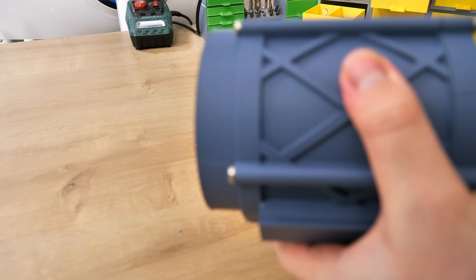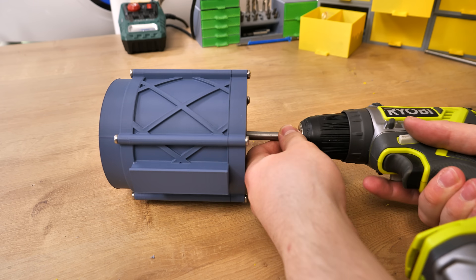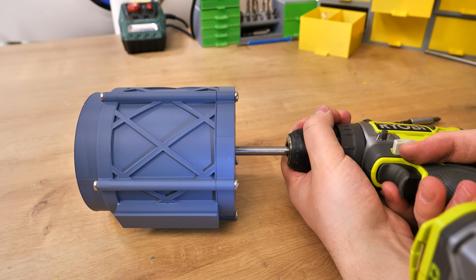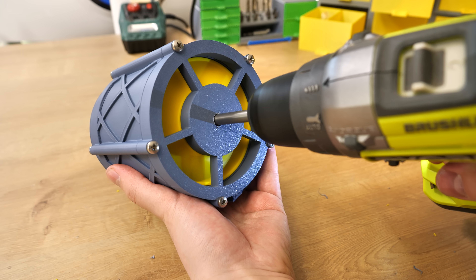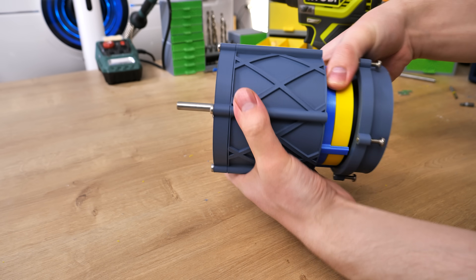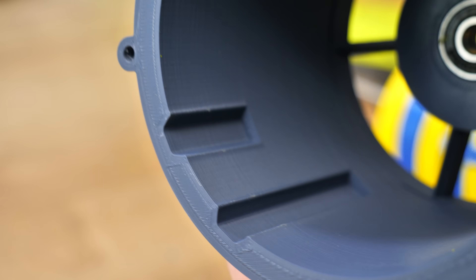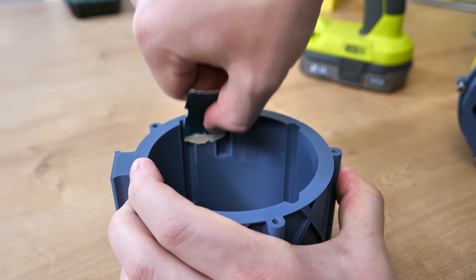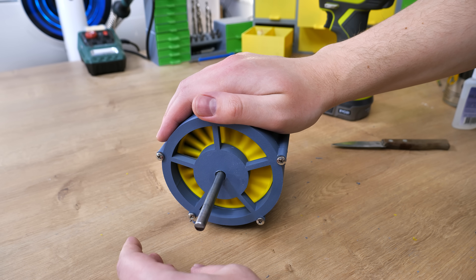Right now I have a little problem. When I spin the turbine it makes a clicking noise. It can't be anything other than the rotors touching the housing or stators. I tried to solve this by spinning the turbine with my power drill for a couple of minutes to wear in whatever is causing it. This method helped but not enough. So I took it apart and noticed some spots — with 3D printing, on the corners there is a little extra material. Anyway, I sanded those down a bit. It's still there but it doesn't really stop the turbine as much as it did before, so it's fine enough.